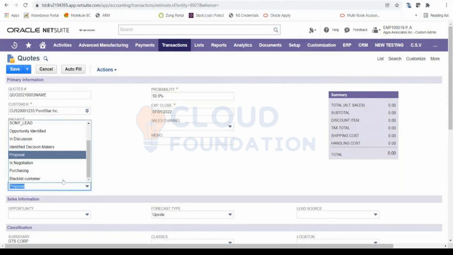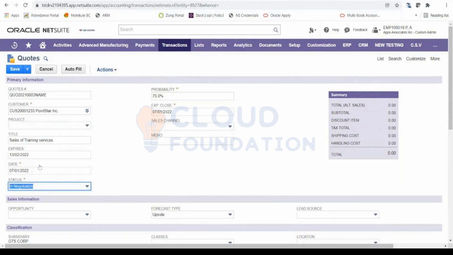Now, if you move to a next step, let's say in negotiation, after reviewing this quote, if the lead comes back and starts negotiating, maybe on the price or items or whatever, you can select negotiation. And now you will notice that the probability increases to 75%. The probability of closing this deal is now 75%.